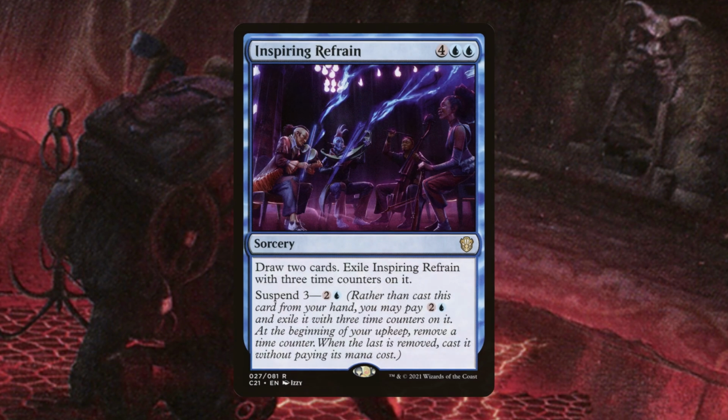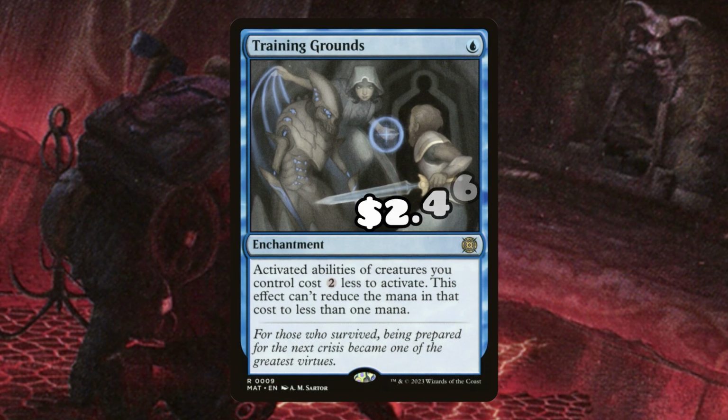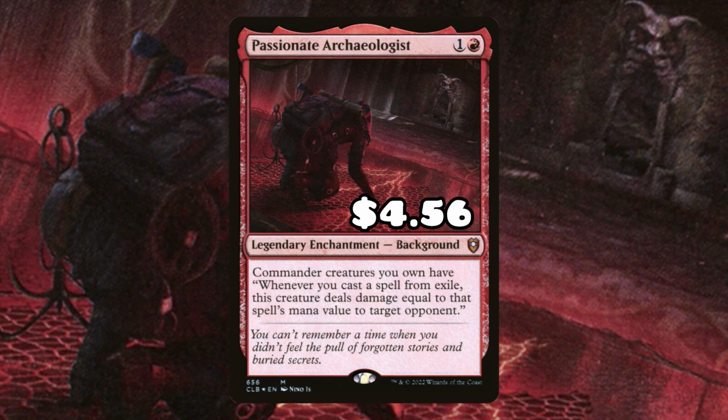For infinite card draw, all we're going to need is Inspiring Refrain, and now we're drawing 2 cards whenever we time travel 3 cards, and remember, we can time travel an infinite amount of times. For infinite mana, we're going to add Training Grounds to the deck, so now if someone has 7 cards in their hand, we're actually netting 2 mana, and we can even net mana if they have 6 cards in their hand. And then last but not least, we have that infinite damage with Passionate Archaeologist.